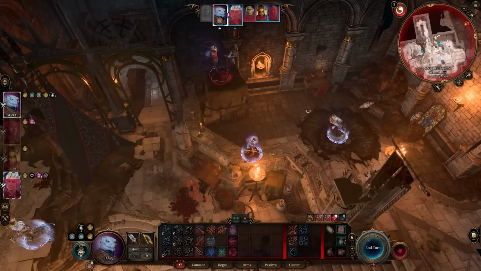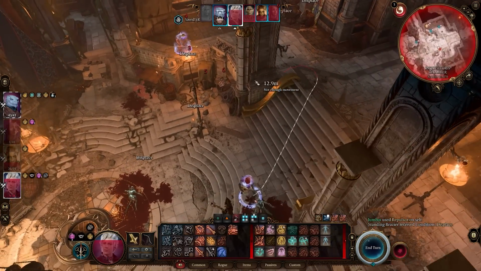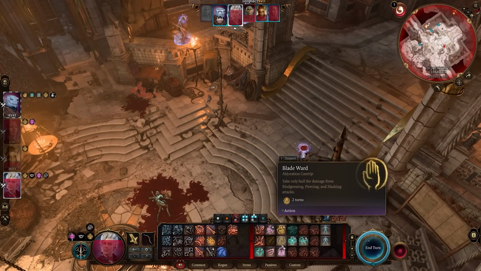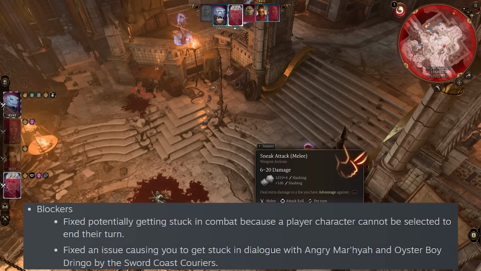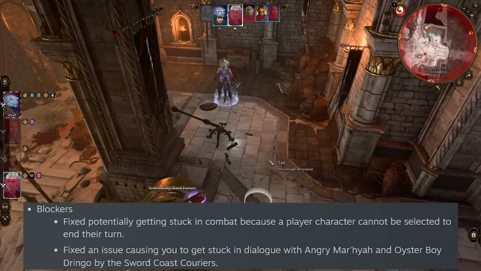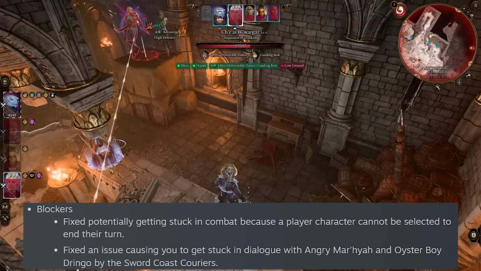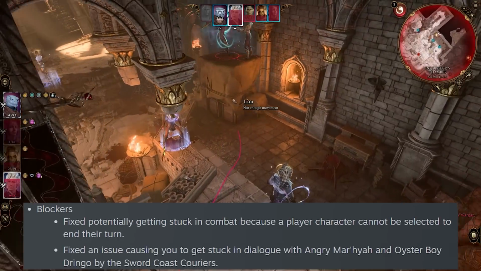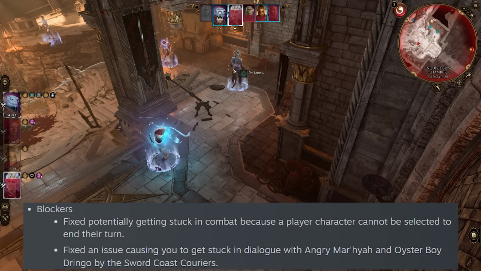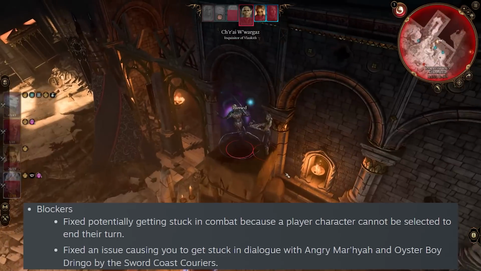They wanted to highlight two blockers, two sort of crashes or blockers, things that get in the way of the game running in particular, and as we'll see later, there are plenty more where this came from. The first one I think is most important. It's happened to me many times. They've fixed the issue around potentially getting stuck in combat because a player character cannot be selected to end their turn. There's just kind of this character who the game thinks needs to do something, but you have no way to control whether they will or won't. They've fixed that, apparently. Thank goodness, because that's happened to me actually a few times.